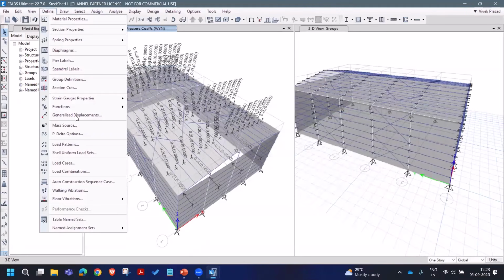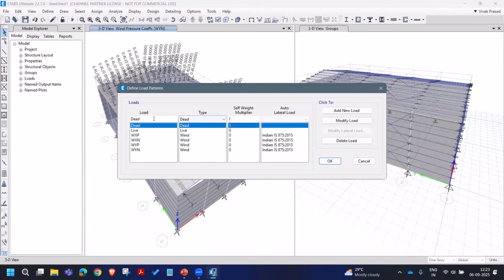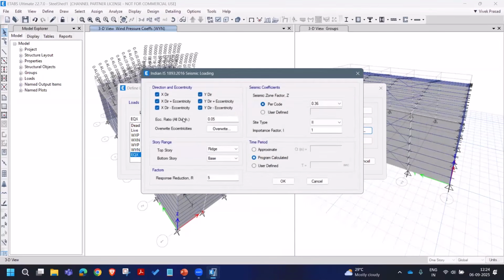We will define EQX, seismic, auto lateral. We'll use an ordinary moment resisting frame. You can enter the reduction factor.